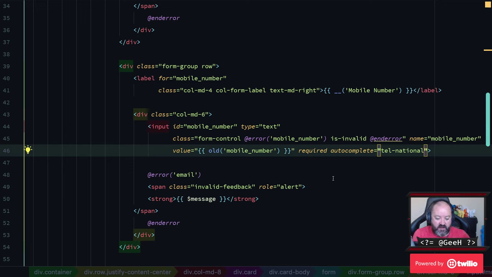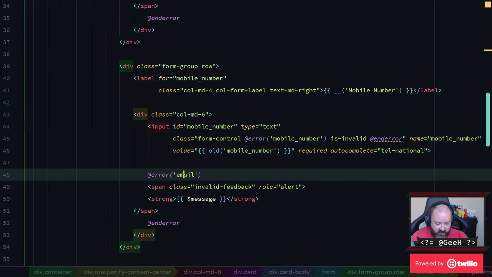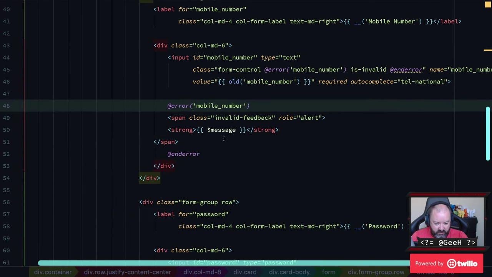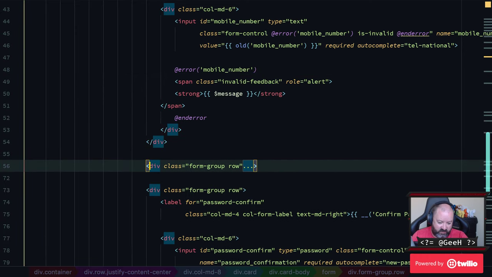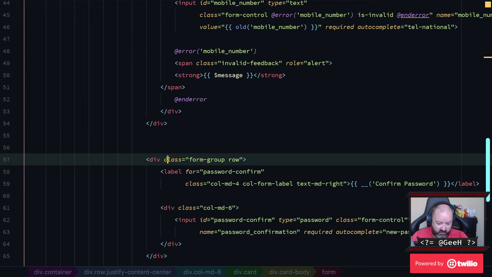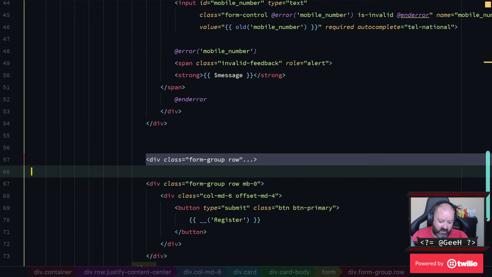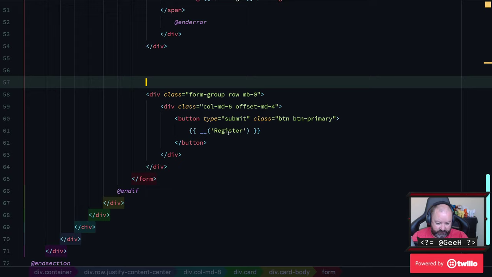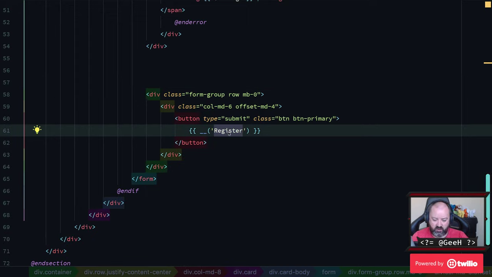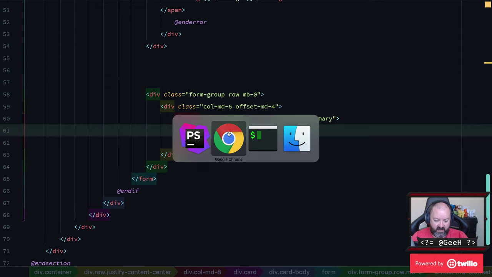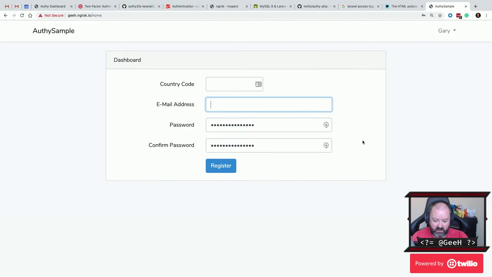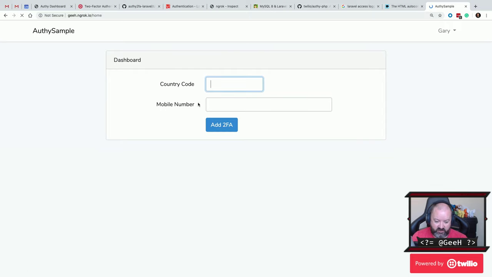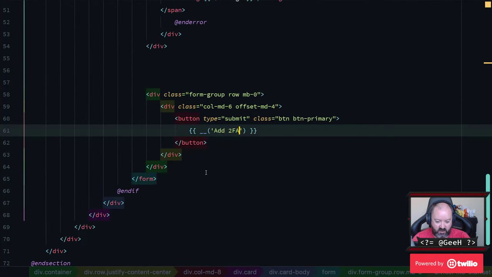But it's all good. I really don't want to get carried away trying to make this look good, because I could be here for about four weeks. We don't want the password fields. Although my inner web developer thinks, wouldn't it be nice if we had a little mobile icon here, which I know you can easily do in Bootstrap. And wouldn't it be nice if we had the plus here to imply you don't need to type the plus? All that good stuff. But let's not get stuck into that.